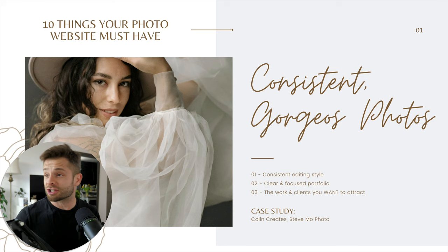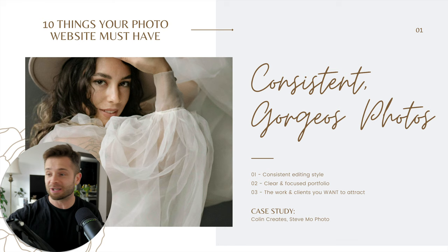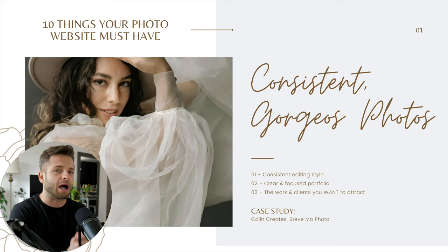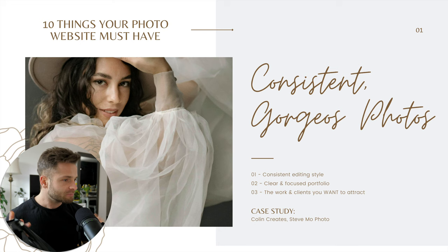At the end of the day, if you're going in for heart surgery, do you want a heart surgeon or just a general doctor who knows a little bit about everyone? Obviously, you want the heart surgeon who deals with your specific problem. The same goes for photography. If you position yourself as, hey, I do fashion photography in Hawaii for active brands and that's all I do, all of a sudden you're an expert because that is your category and you own that category. Whereas if you try and do a little bit of everything, I'd rather go with somebody who just focuses on what I specifically need.